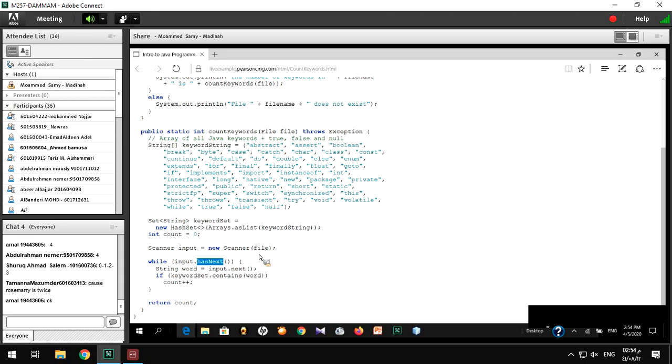Okay, and we look into that. We put in the file. We read the file. Has next. We read the next element and check whether the set has that word or not. If it has the word, it will make a count. Fine. So word by word it will check, go into the file and compare with this set by using the contains method. If it returns true, then it will increment the count. Finally, it returns the count, the number of keywords that the Java file has.